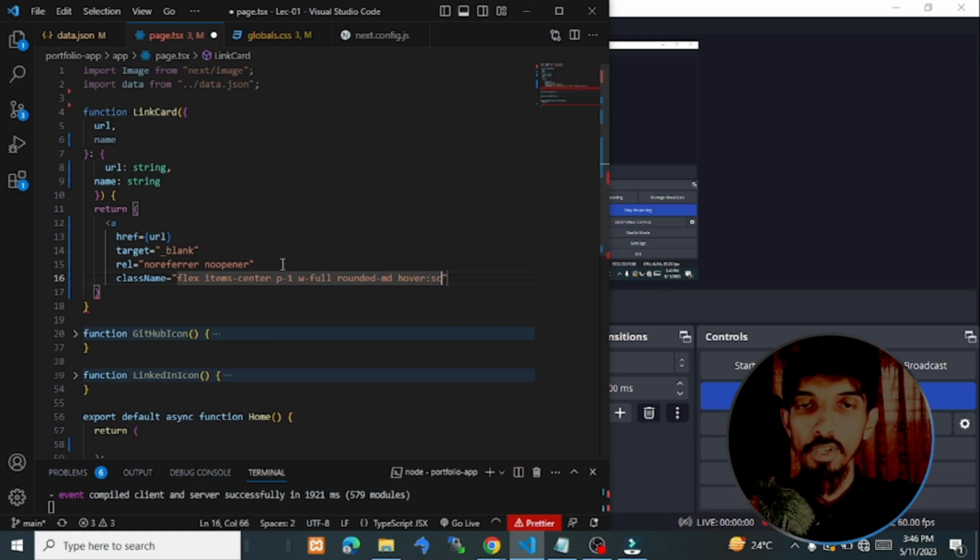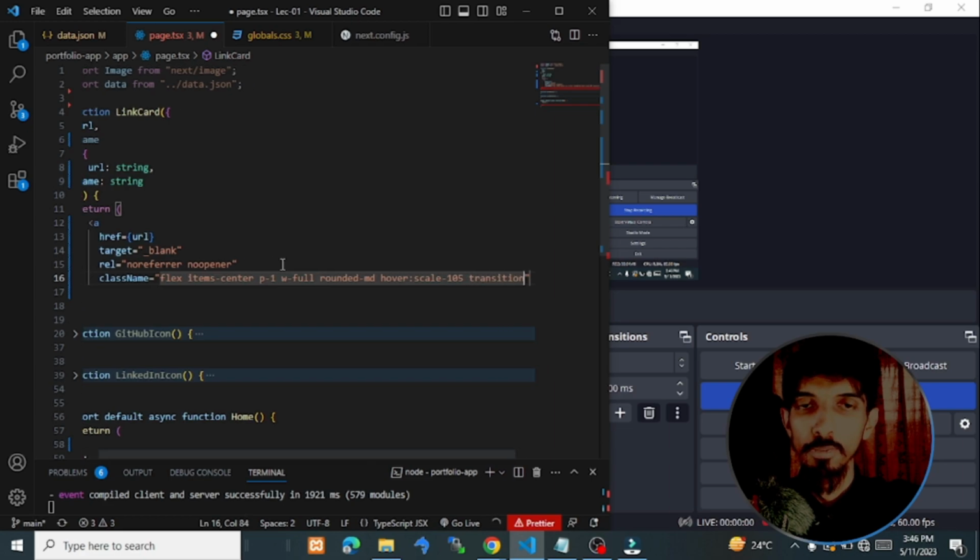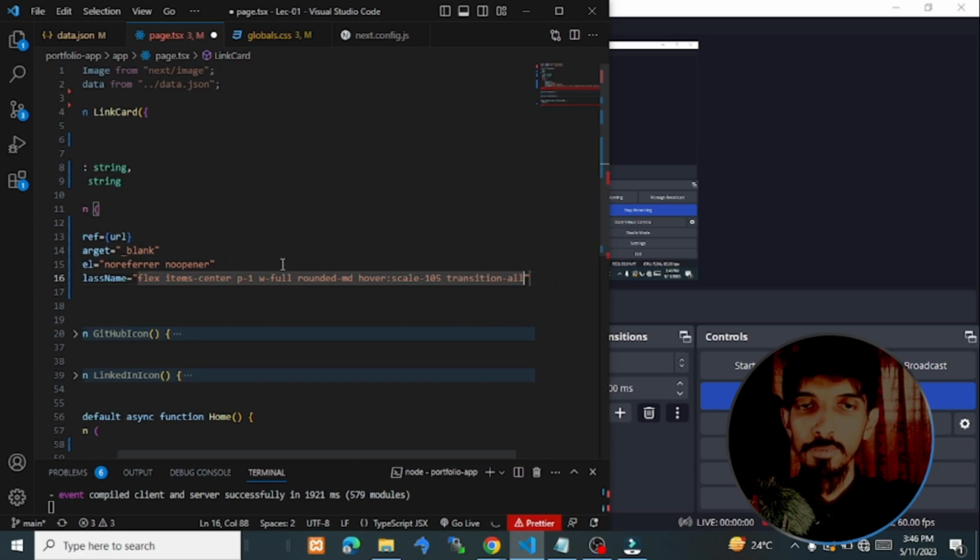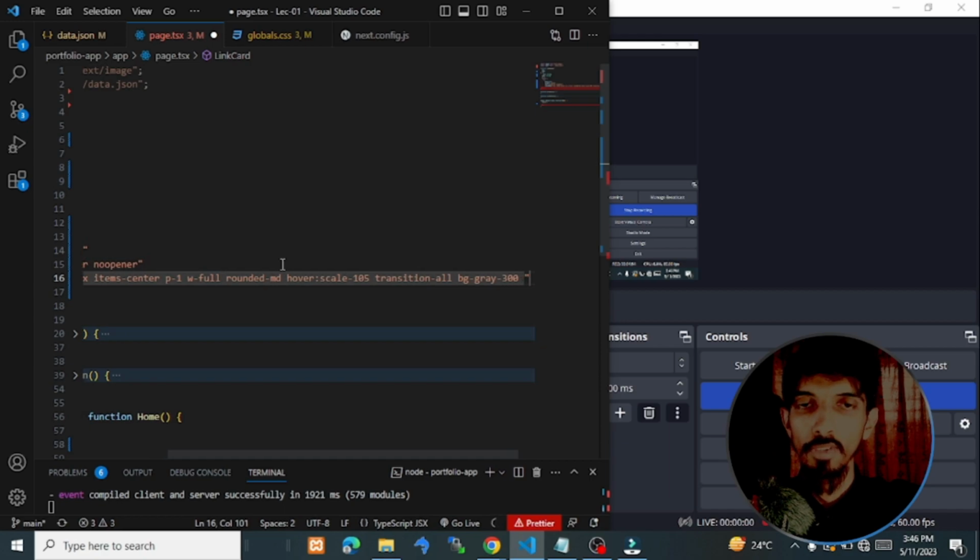On hover, we are going to scale it to, let's say, 105. And we will also put a transition. The transition will be applied to all of them. And we will have a background color, gray, variation 300 would be fine, while mb-3, max width 3xl. That would look good.